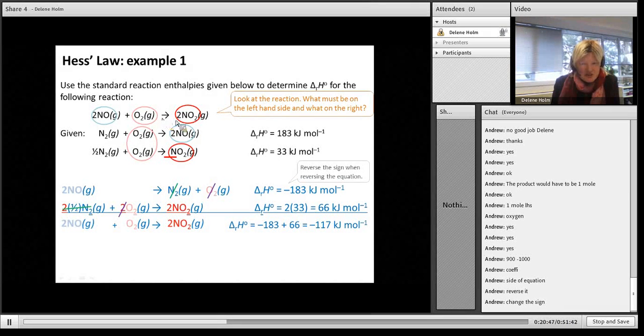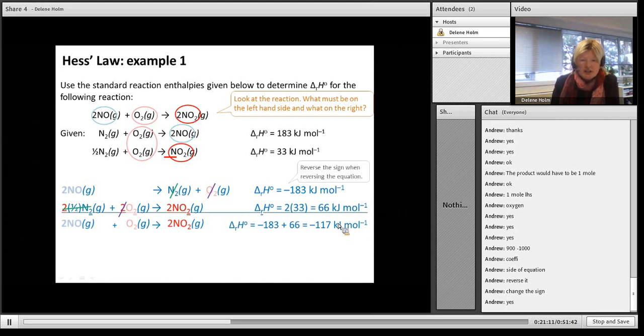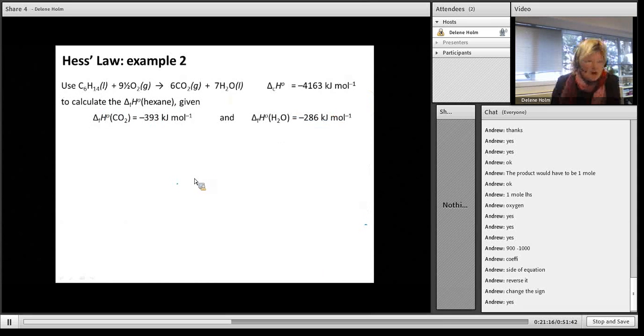So you just double check that, and if it does, now you just simply add these values up. So negative 183 plus 66, and that should give you negative 117 kilojoules per mole. Check that you've put the unit down. Okay, quite simple. Do you think you should be able to do it? Right, okay. The trick is, of course, check that you haven't made careless errors. That's, I'd say, the most common error: some sort of transcription error, either in writing something down or in your calculation, something dumb gets done with a calculator.